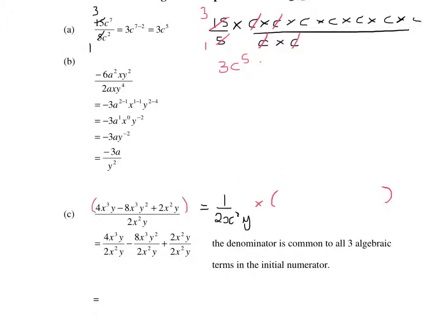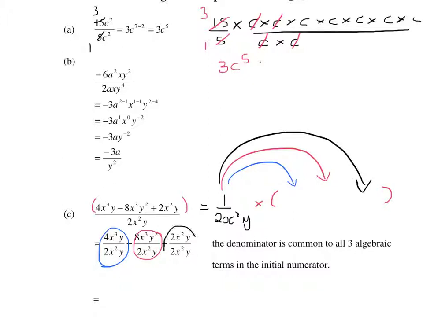because that multiplied by the first term will give you this. That multiplied by the second term will give you that. And that multiplied by the third term will give you that. Now then you can go through and simplify. So for instance, if you look at the very last two, they're exactly the same. 2x squared y divided by 2x squared y, well, they're actually going to cancel out. So you'll end up with 1 and 1, so you're going to have a plus 1.